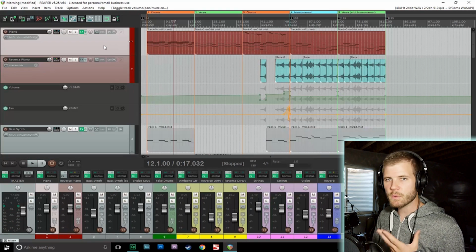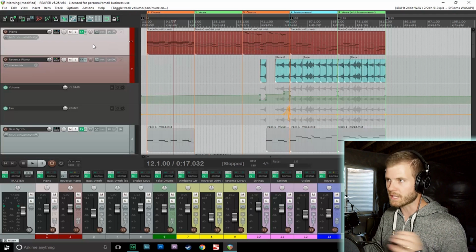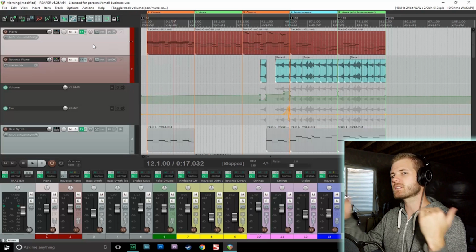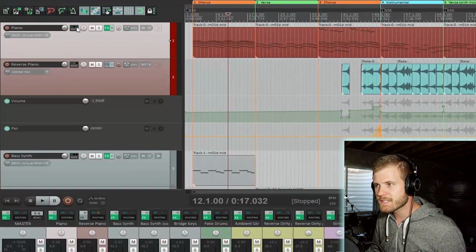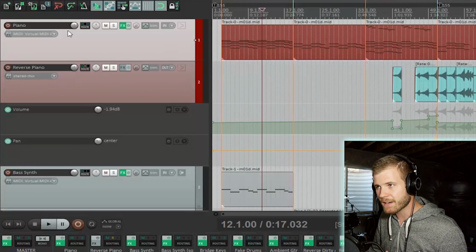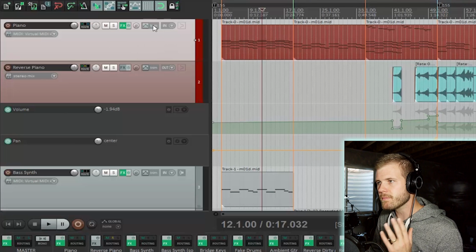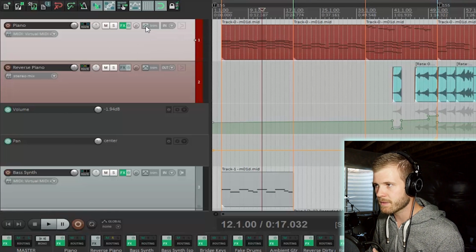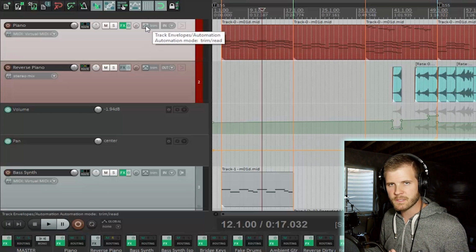Pretty cool stuff. So let me show you what automation looks like and how to use this tool, where to find it and start using it so you can start adjusting volume and panning and things over time on your tracks. In most recording software, there's going to be a button somewhere on the name of your track. So here's my piano track, and you've got all these options: mute, solo, you can add effects, and at least in Reaper, it's located right here. It's called trim and track envelopes / automation. It's also called envelopes automation.